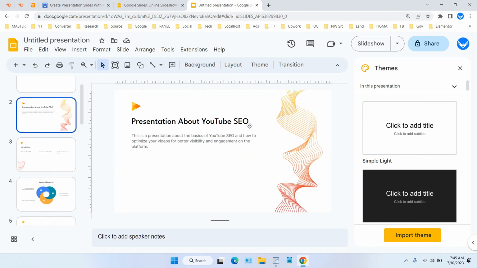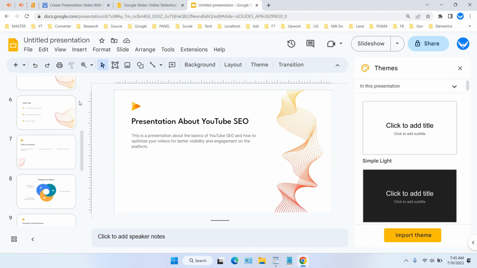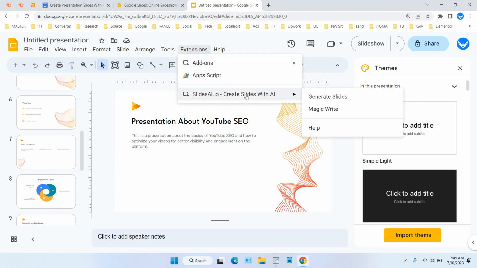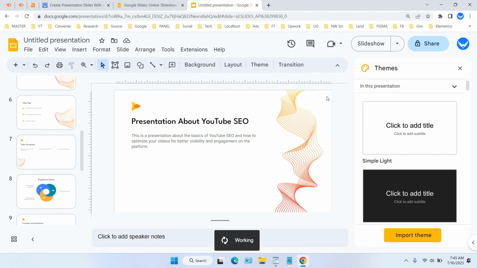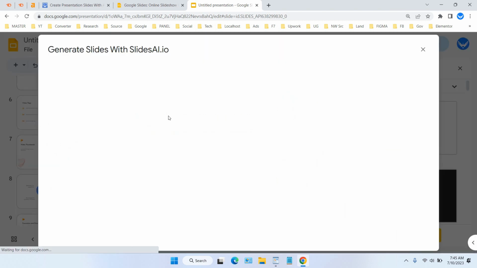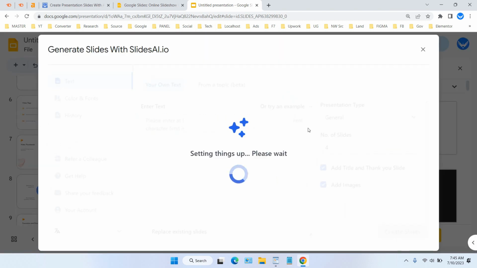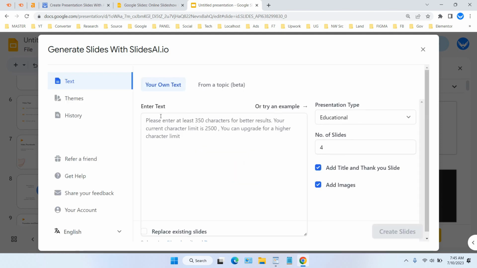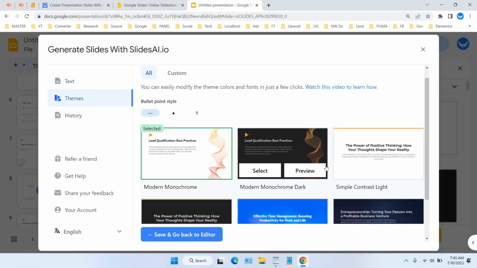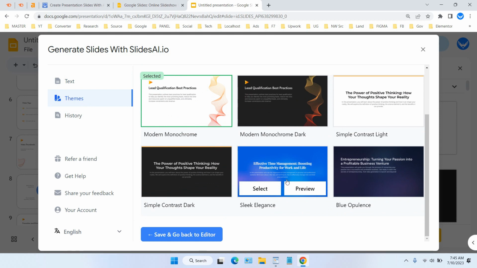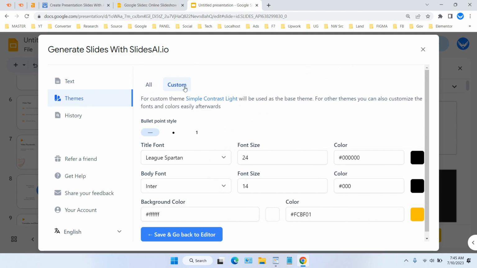If you don't like the theme, you can also change the theme. When generating the slides, you can click Generate Slides first, and you can also select the themes here. So if you don't like how the themes look, you can select these options, or you can customize your slides.